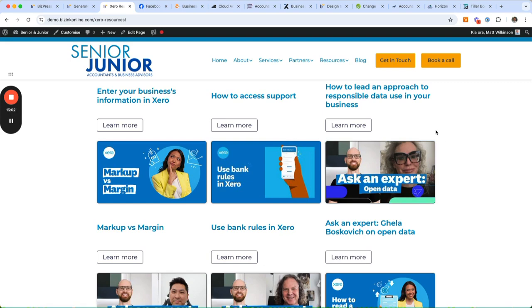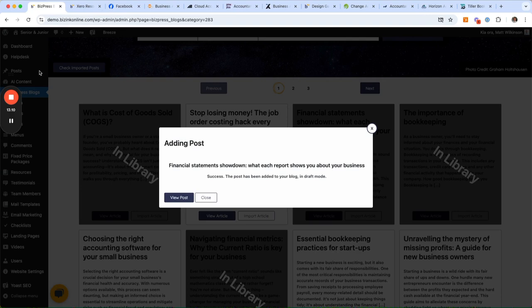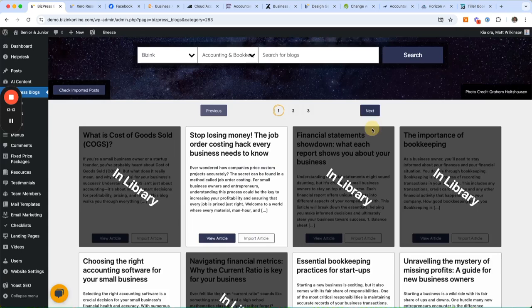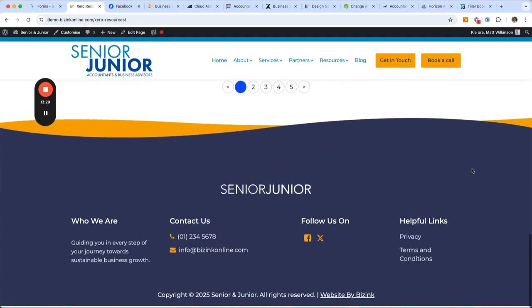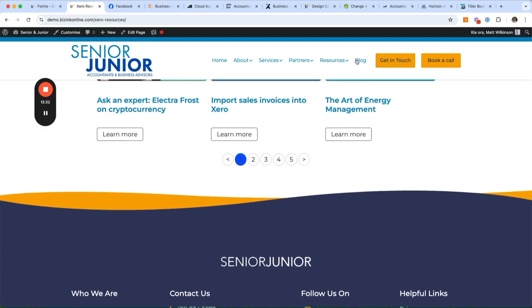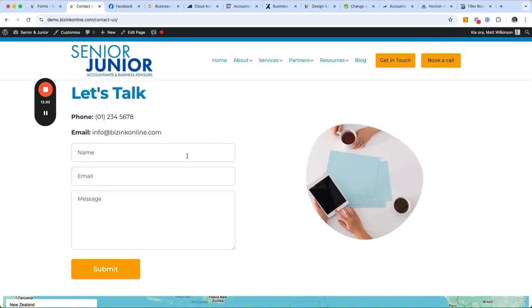Moving away from content to workflow features, we have a really powerful forms module in the back end of the website. So if I go to forms, you can create online forms to capture information from the website. So, a really simple example would be something like a contact form or a newsletter sign-up form, but we can do something like this, the contact form here, but they can get much more complex.